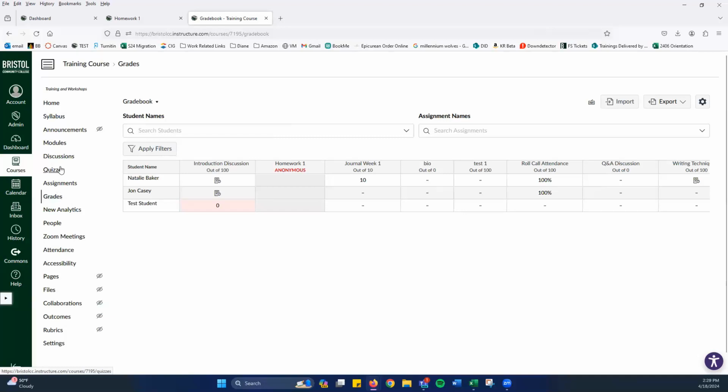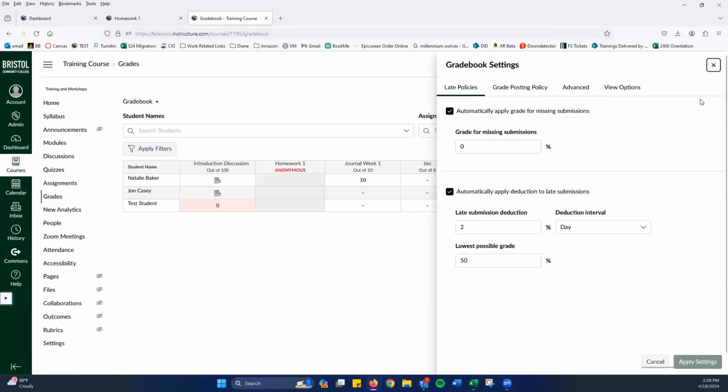Any questions? Diane, can I ask you a quick question? Earlier, you had shown automating deduction of points over time for a late assignment, but that applied to all grades. So it applies to everything.